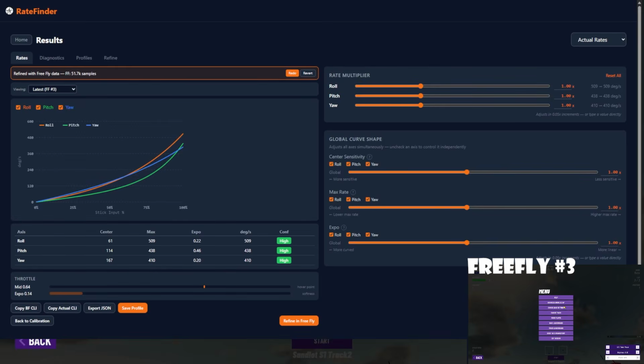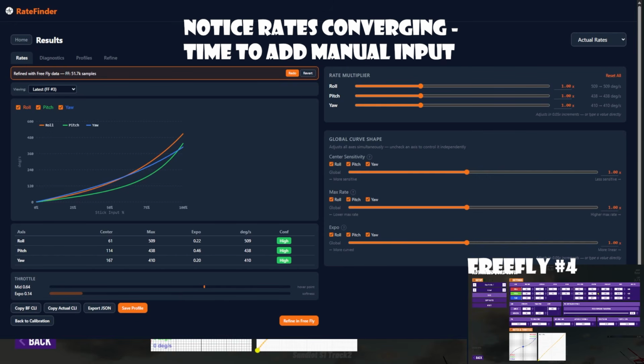So looking at the VelociDrone rates and looking at the rates that it's providing, you're going to notice that there's not a lot of change anymore, right? And so at this point, we have 3 good sample rates, and now it's really up to your preference. We're going to make some manual changes.